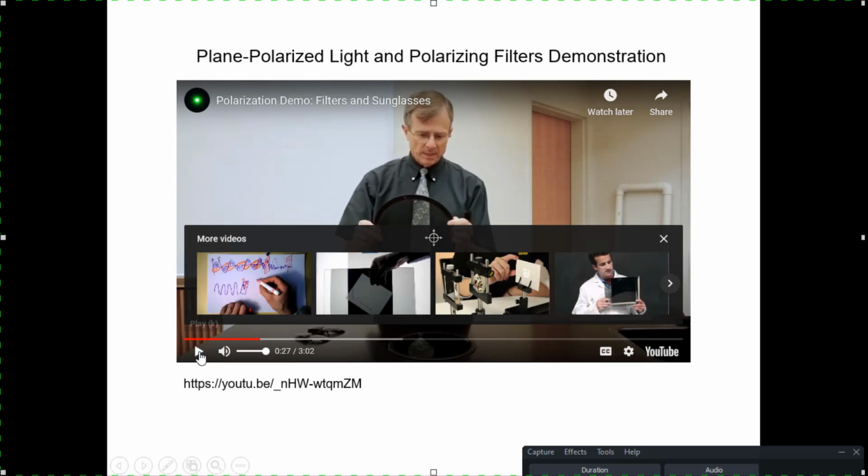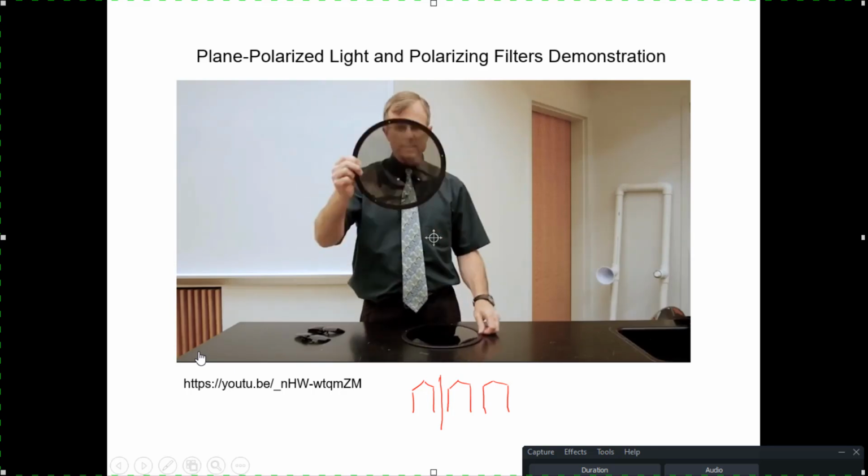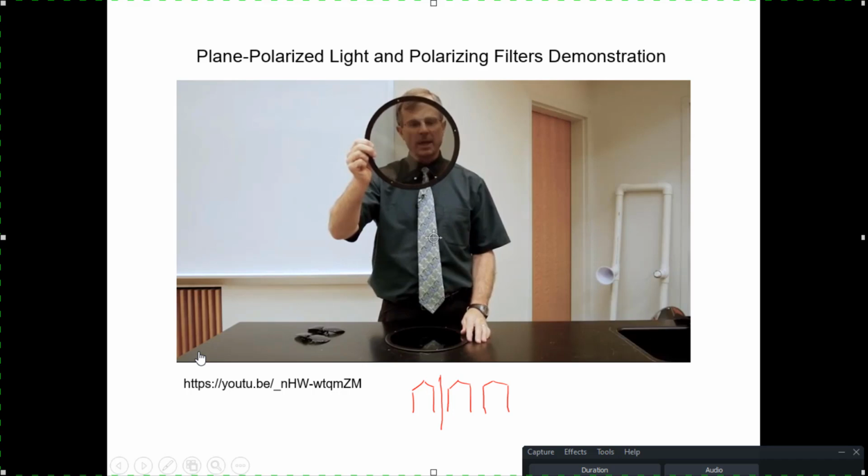Now I'm going to stop the tape here for a moment and give you the classical definition of what a polarizing filter is. A polarizing filter is kind of like a picket fence, where light of only one orientation can pass through the slots. So that's what he was talking about when he said that the electric field vectors can only be a certain way. To demonstrate how this works, you can see already that it's a little bit dark. It looks like dark colored sunglasses.